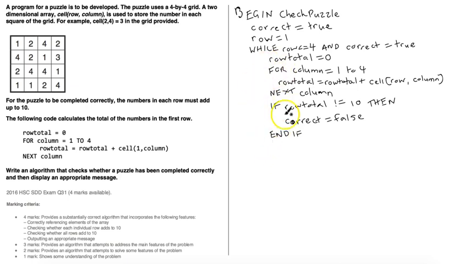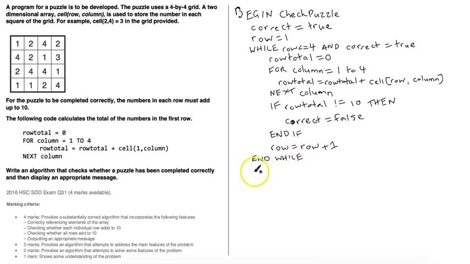And then we need to make sure that we increment the row counter in the while loop. So we can just say row equals row plus 1, or we could just write increment row, and then end the while loop. So you just always need to make sure whenever you're using a counter in a while loop, or you have a condition like this, row is less than or equal to 4, you need to actually make sure that that condition can eventually evaluate to false so that the while loop can end. Otherwise, you're going to have the problem of having an infinite loop.